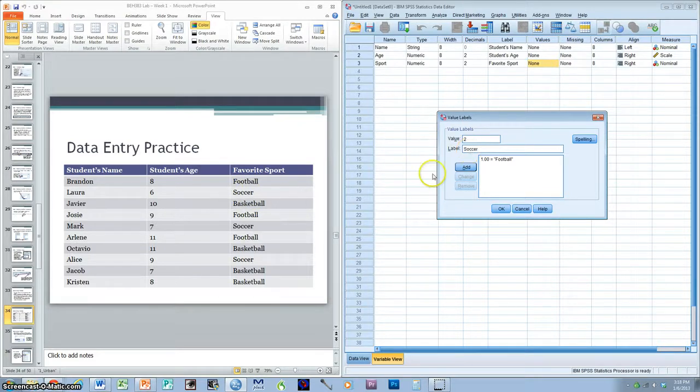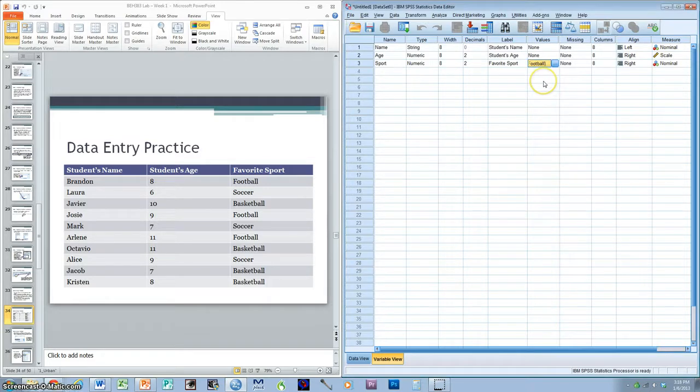So I'm trying to cover every different kind of sport. So we had football, soccer, there's basketball. So 3 is basketball. Hit add. So football, soccer, basketball, football, soccer, football. Is that all of them? I don't see baseball or anything like that. So there's only 3 different sports. We've coded it. We were telling SPSS, whenever I say 1, I mean football. When I say 2, I mean soccer. 3, I mean basketball. They're nominal level of measurement. So SPSS knows these are just categories. I only coded it because I want to use a numeric type of variable.